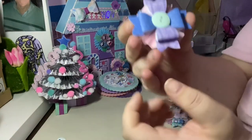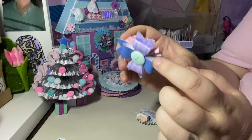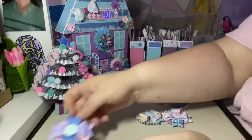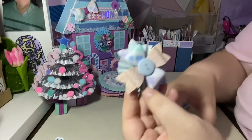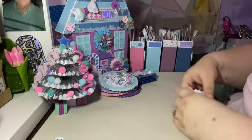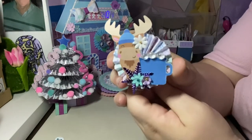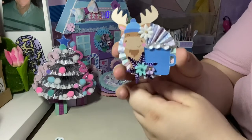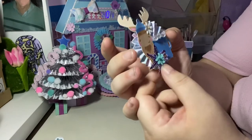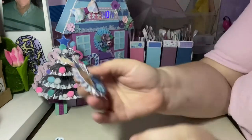Then I made these little rosettes, and these are just two bows, but it kind of looks like a ribbon that you would put on the top of a present, again using a button that came with the collection. So I made two more of them, and they're so cute. And then I made some character rosettes. Now I only have one left because I've used quite a few of these on projects, but I just love this little mouse. It's so cute, and here with his little frosty coffee or frost drink, I don't know what it is. But yeah, I really like them.